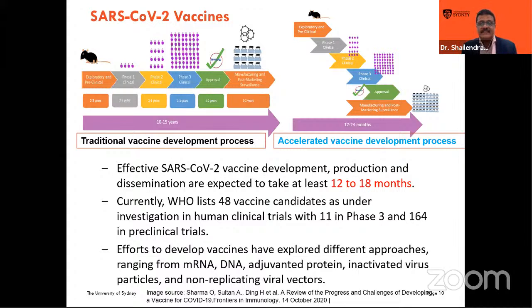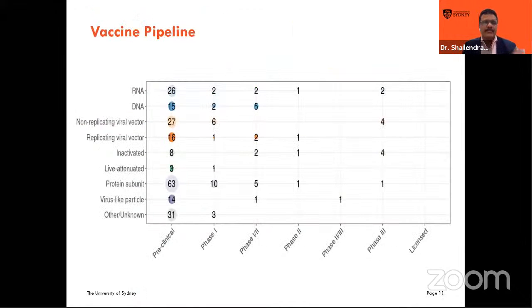Currently, there are 48 vaccine candidates under investigation. 11 of those are in phase 3, which is no mean feat. Within 11 months of actually having the virus structure, we have 11 vaccines in phase 3, which is a phenomenal achievement from a global health perspective. People have looked at them, as I showed in the previous slide: the mRNA vaccines, the DNA vaccines, the protein vaccines, or inactivated virus particles. A variety of different vaccines exist currently. And if you look at the pipeline, there are 164 in the preclinical phase, but the most focus is on those 11 that are in phase 3, and typically those 4 that we have data for.